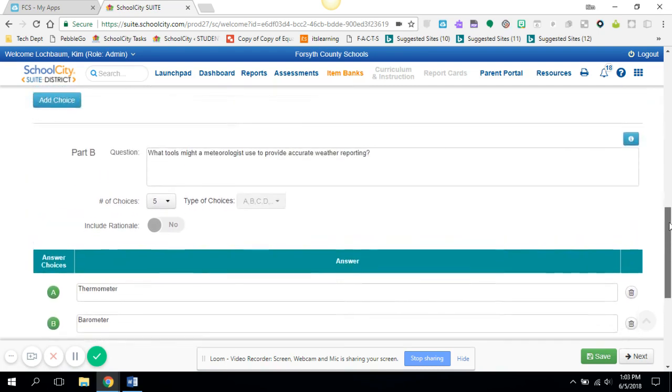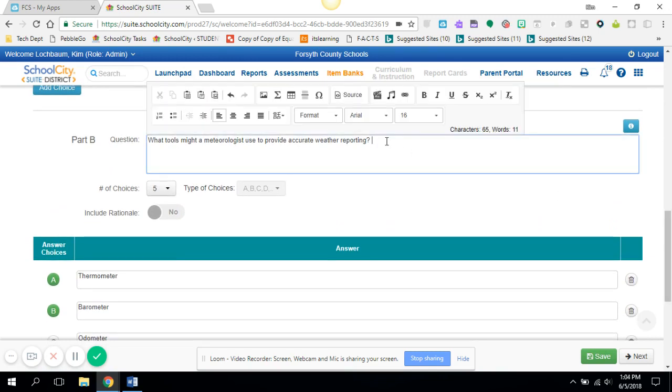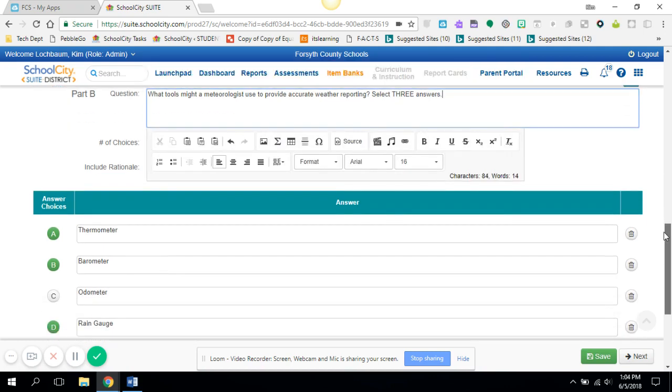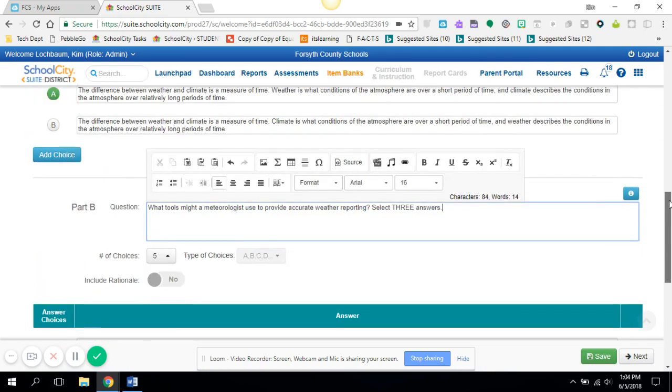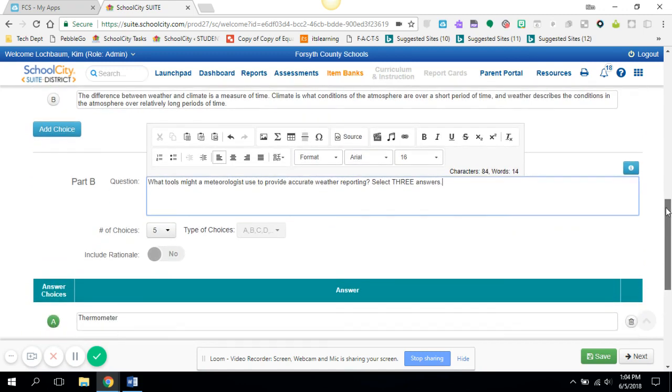And then you need as the teacher to decide if you're going to tell students whether or not they should select a certain number of choices. For elementary, I usually tell them to select 3 answers. This helps eliminate students being able to choose all answers and still get it correct for a multiple response. That really only affects you when you're doing a multiple response question.